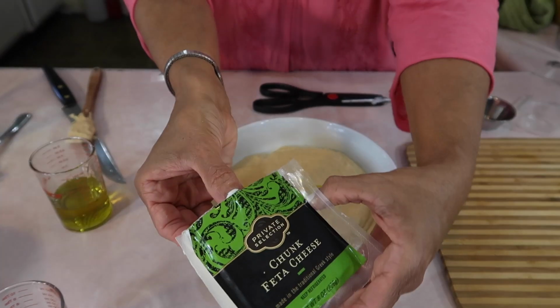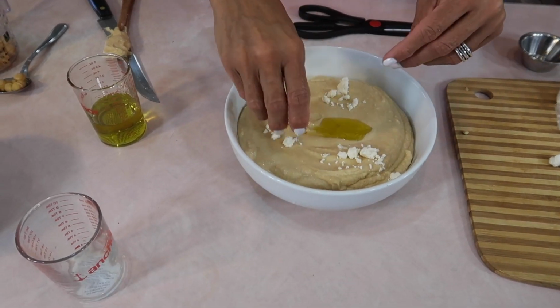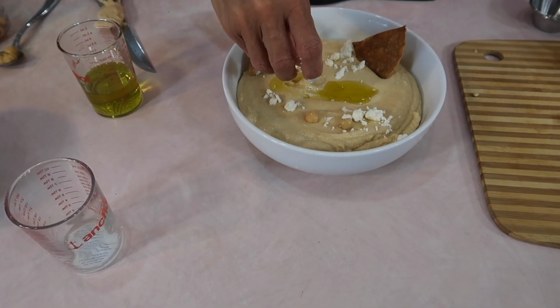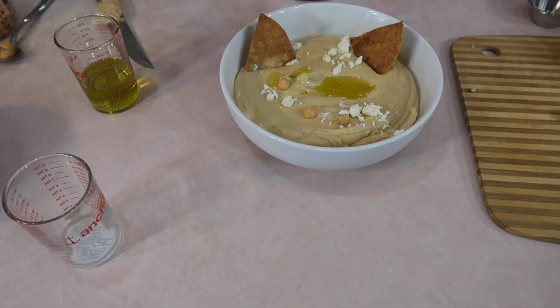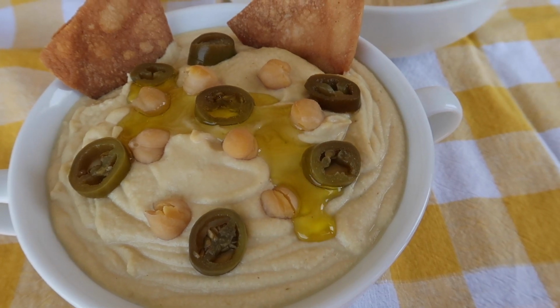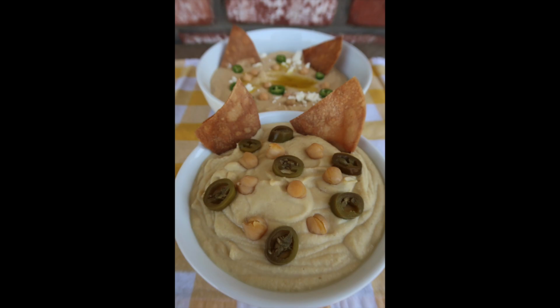Let me pour a little bit of olive oil on the top. And for this one, I'm going to dress it with feta cheese. Put some fried tortilla chips that I just made. And I'm just putting the peas as a garnish. Now let's take some pictures outside. Let me put some oil on this one. And here are beautiful pictures.